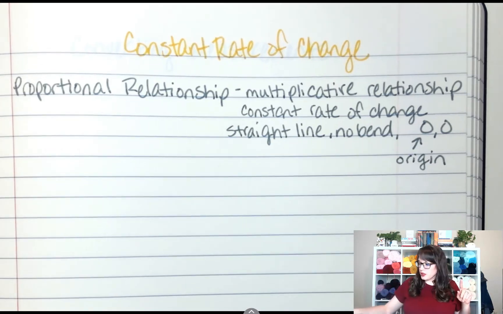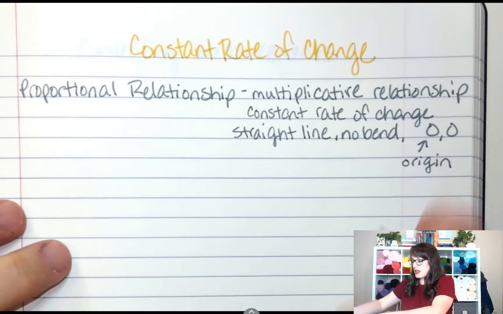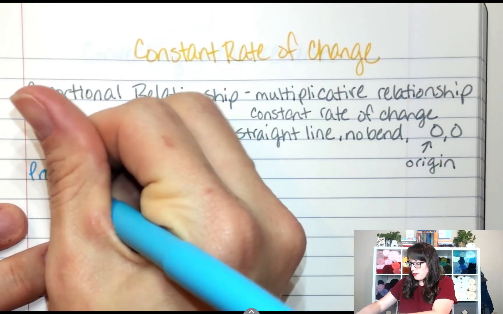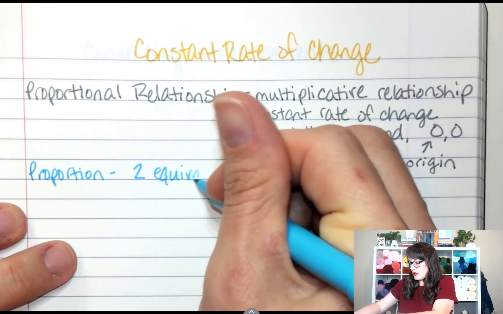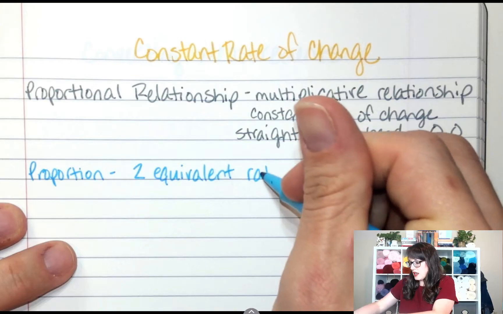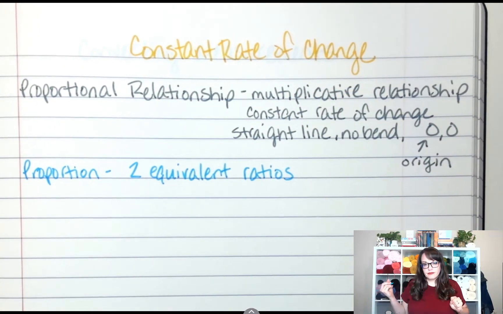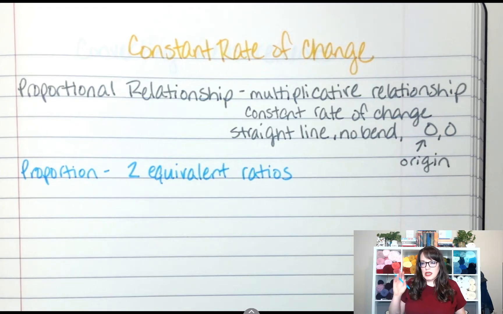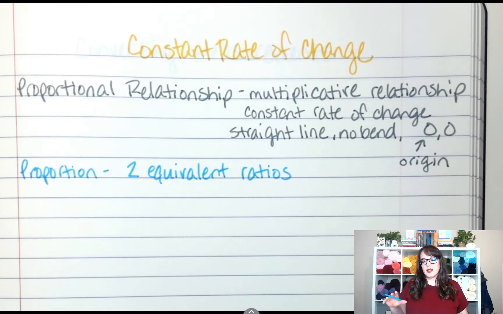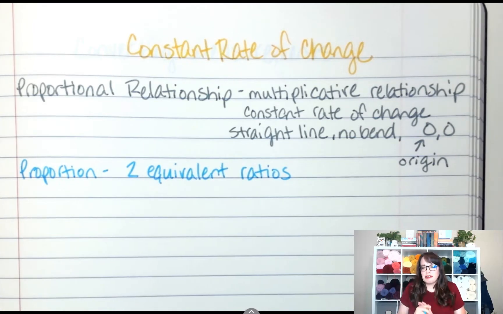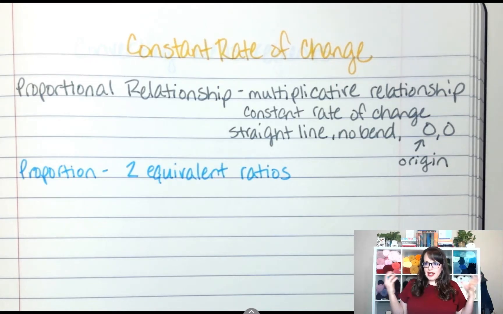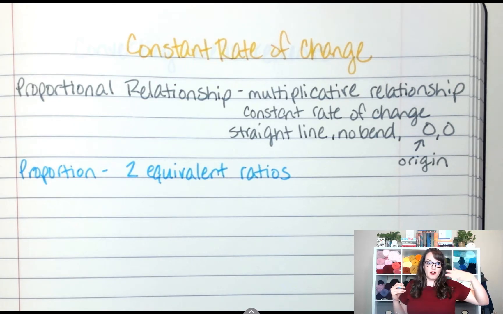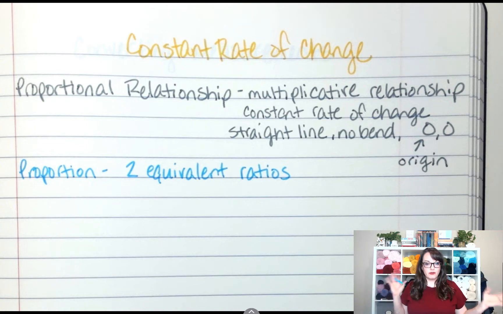And don't forget that a proportion are two ratios that are equal. So a proportion is two equivalent ratios. It's going to look like two equal fractions. What's the difference between a fraction and a ratio? A ratio is comparing two separate things. And a fraction is comparing something out of a whole. So you have a part of a whole. Whereas ratios are two different kinds of things.